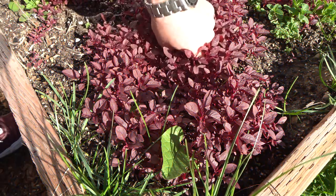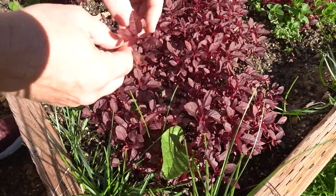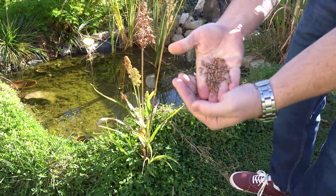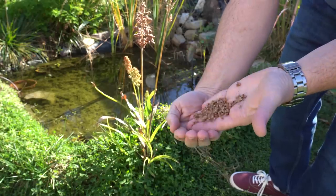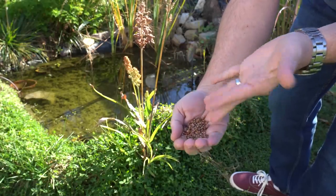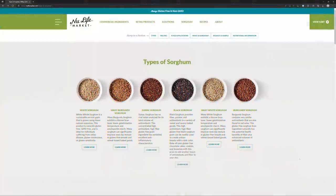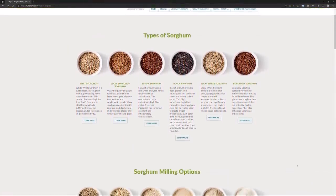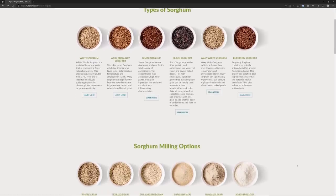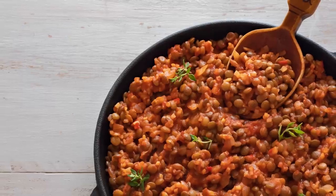Amaranth is a plant-and-forget-about-it crop requiring almost no attention but providing a high yield. The red and gold varieties are stunning in the garden. Sorghum doesn't contain gluten and can be forced to grow in a compacted area by limiting container size or selecting smaller varieties. One cup provides 660 calories, 143 grams of carbohydrates, 21 grams of protein, and 12 grams of fiber. Most of these grains can be cooked like oatmeal or rice, mixed into soups, or even popped like popcorn.